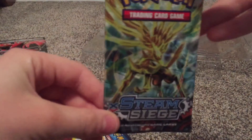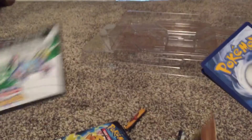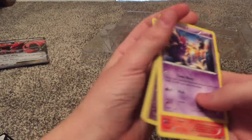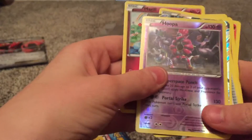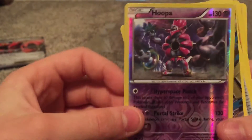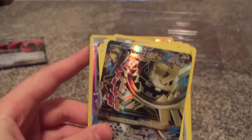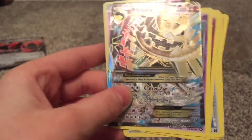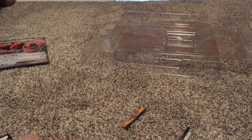On the next one, we're going to be opening a Steam Siege — one of my favorite kinds of packs. Right off the bat: Nidoran, Litleo, Sneasel, Muriel. And we are going to get a really cool-looking Hoopa for our holo — that looks extremely good. Oh my— No way! We're going to be pulling a Mega Evolved Steelix EX card! I didn't even see that in there. That's so cool — that is a nice EX card right there. Mega Steelix, that is an extremely nice pull. That's our first EX card. Just too excited — that was a very good pull.